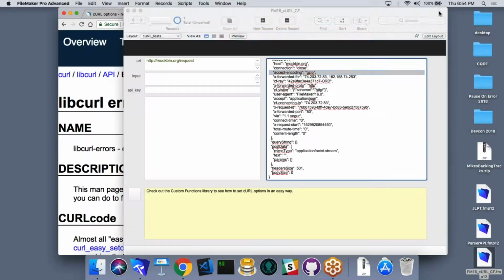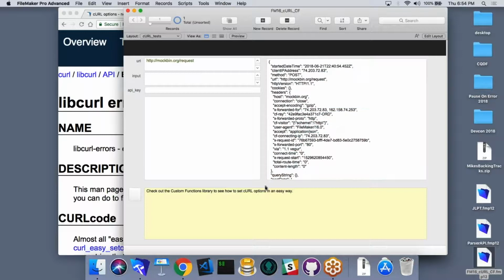So in the curl headers, basically most of what you'll be doing with FileMaker is specifying the method, which is like post or get, and specifying what the headers are. If you can do that and put that together, then you're pretty much ready to go to integrate an API. So let's move on to that.